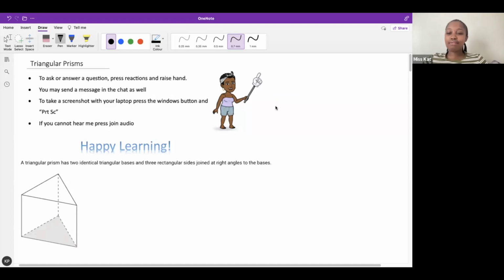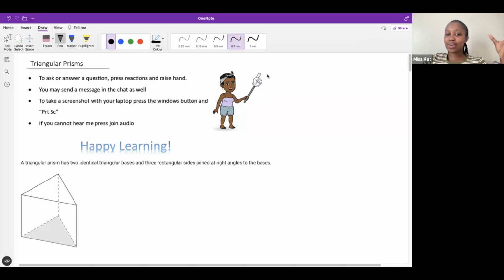I think the one thing I forgot to speak about is the word prism, okay? The difference between prism and pyramid. Does anybody actually know the difference? I'm so curious to know if anyone knows the difference between a prism and a pyramid, just so you can visualize it in your head what it looks like. As for us, we only focus on prisms because that's what's in the syllabus, but I want to know if you guys know what pyramids are.